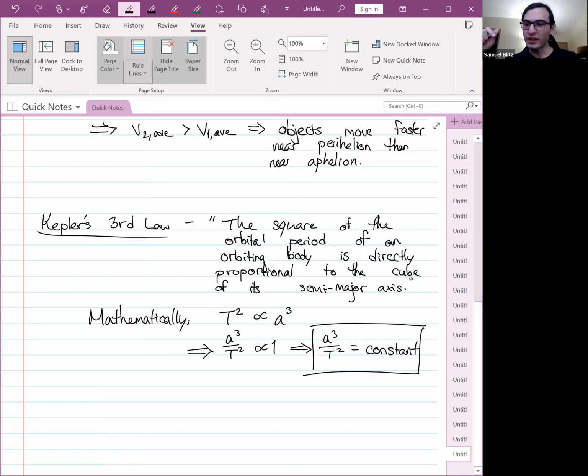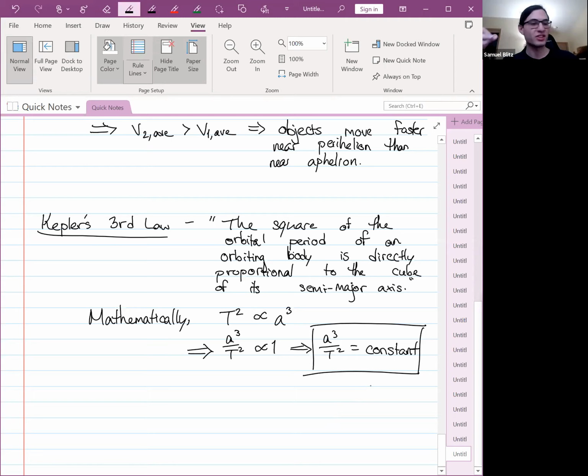Now, in the lecture notes, I actually go over an example for a geostationary satellite, but we don't have time to do that, so I'll leave it to you guys to take a look at that example. But I just want to mention that this result can be derived from Newton's universal law of gravitation and then Newton's three laws. But Kepler didn't know any of that, and that's what made Kepler so remarkable. That's why he was clearly very, very smart. He didn't know how gravity worked. He had no idea. He just knew that planets moved, and yet he came up with this result, which is derivable from Newton's laws. His experimental laws were just correct without actually knowing where they come from.